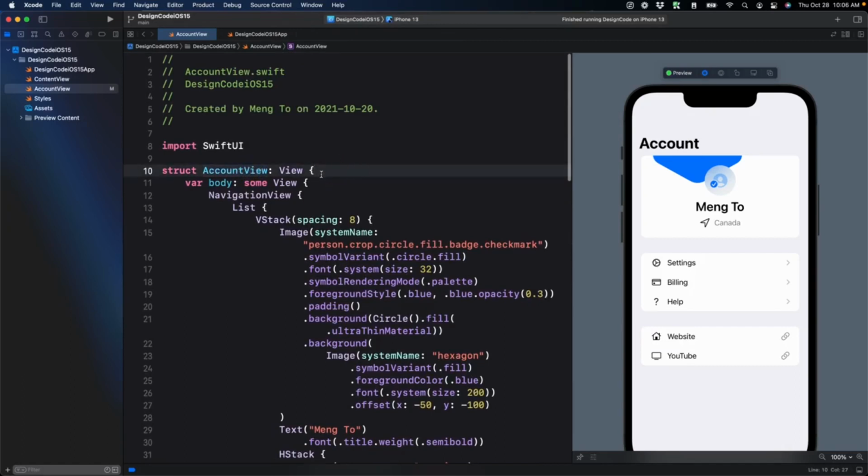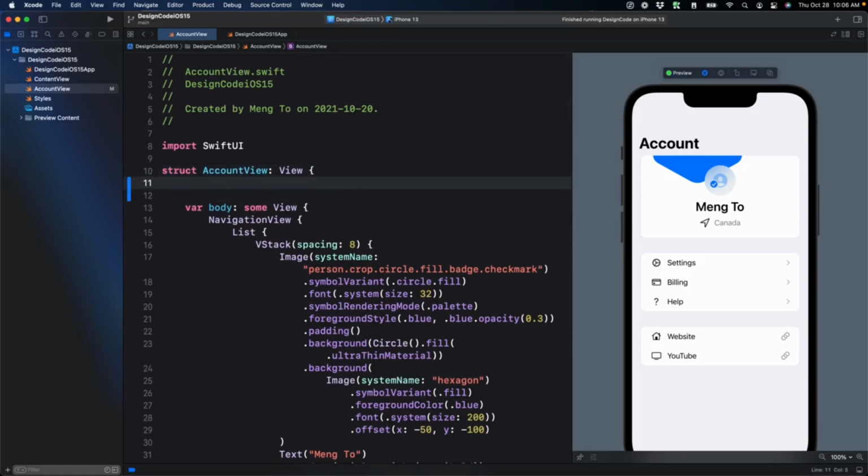And so right after the first parentheses and before the body, we're going to set @State var isDeleted. And notice that this is the naming convention for a Boolean. And a Boolean is basically true or false. And we're going to set it to default false, so equal to false.